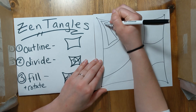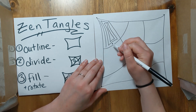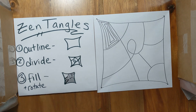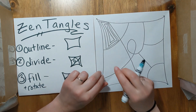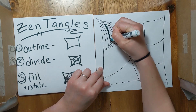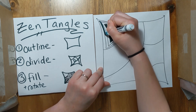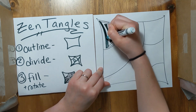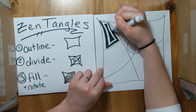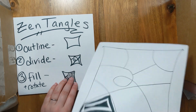I'm going to do a funky abstract pattern in this one, make it look warped — like a fun house mirror. Then I'm going to fill that in every other one so it's a little dark. If you have large places you want to color in, switch to the bigger marker so you make your job easier. It's hard to fill big spaces with a little tiny marker. That one looks funky — I like it. Now I'm going to rotate and pick my next space.